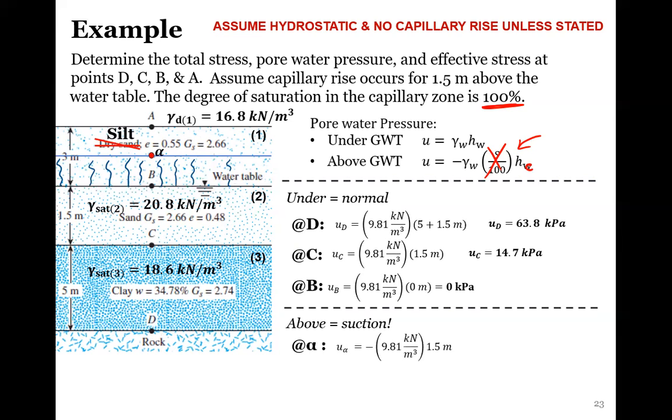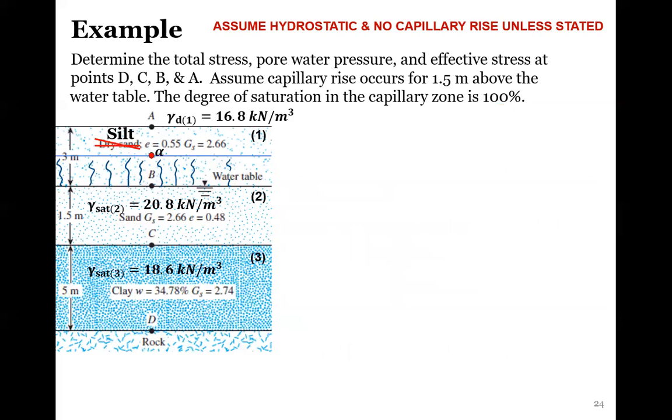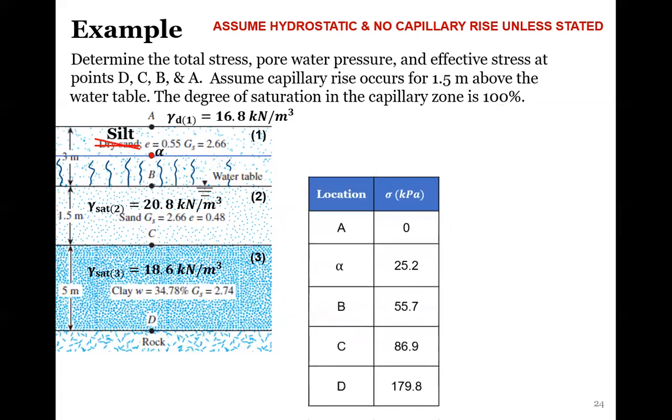So at alpha, we have this point, but this is directly below alpha. So again, as we're moving up, we have a little point of discontinuity. We have a point directly below alpha where we have suction. And then as soon as we break free of the suction, then it's back to 0. So we have this little point of discontinuity. So at A to A, we have 0. So above it, we have a 0 kPa. So this is going to cause a little point of discontinuity in our graph.